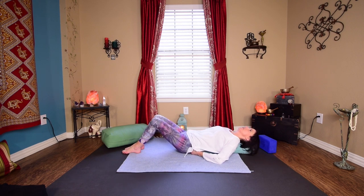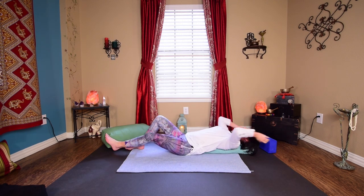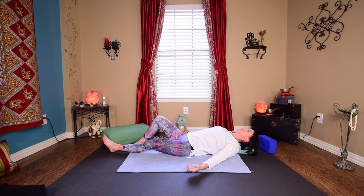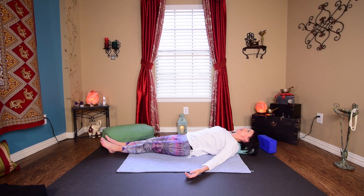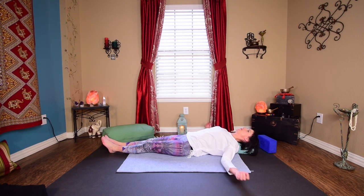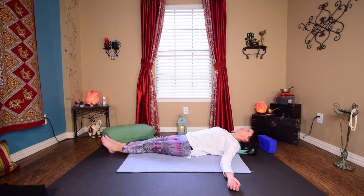And once before you get down here completely, take your hips and kind of shift it so that your spine is lengthened at the bottom. Tuck that blanket in between the shoulders. If you're really tall, you can use the block underneath your head. But otherwise, just go ahead and take your feet out straight, arms out to the side. You can take them out further if that feels okay for you. And just feel that blanket roll in between the shoulder blades.